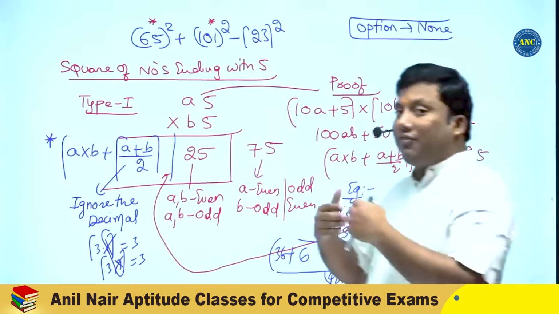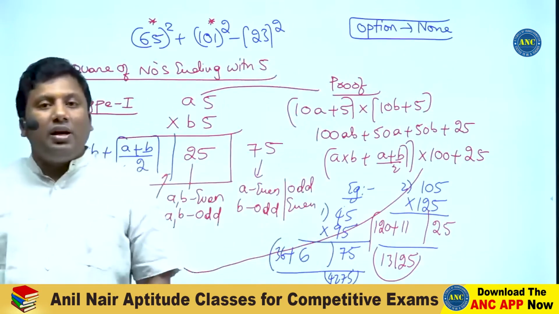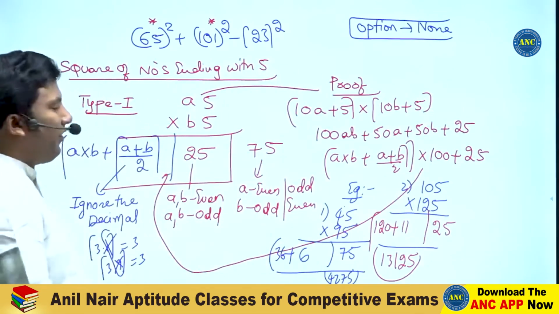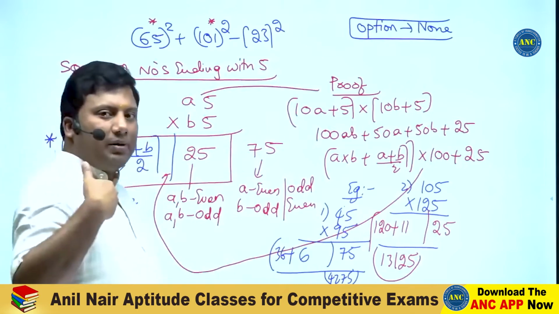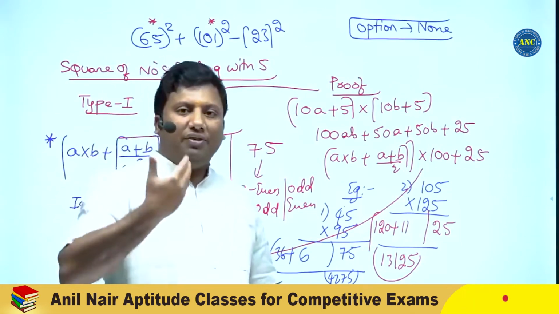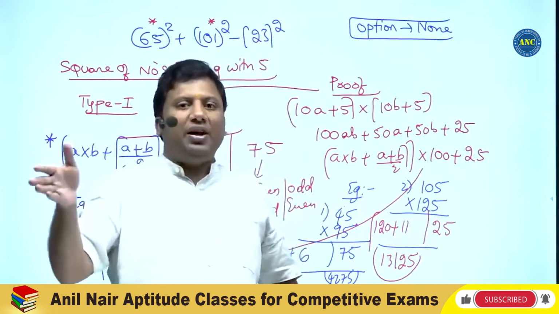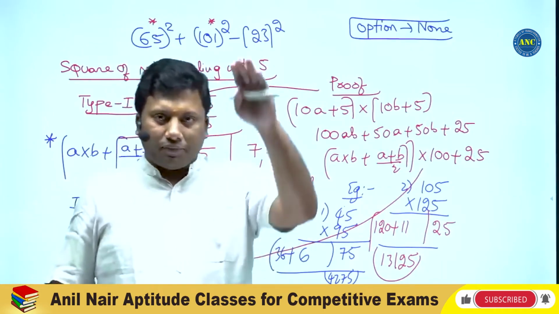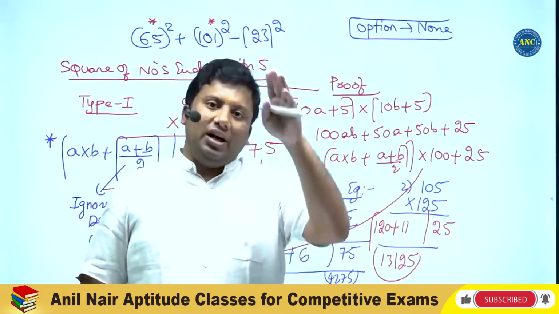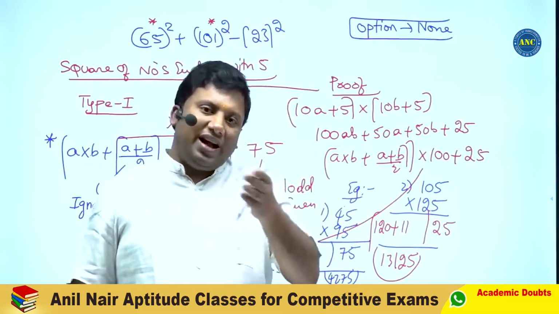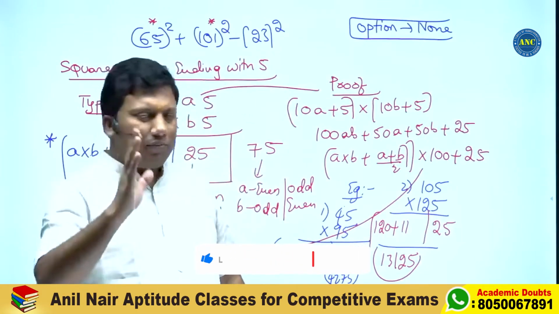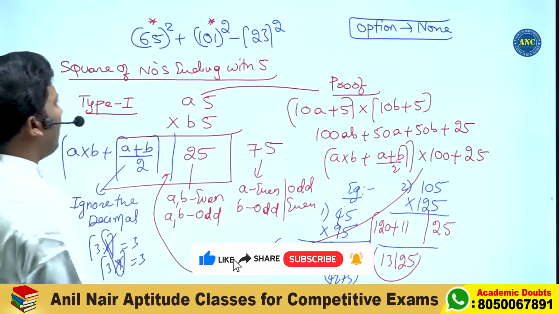A5 into B5. A and B could be same, A and B could be different. Difference also you can solve. Now look at me, sir. 25 into 45. Look at me and say the answer. 25 into 45. Even 5 into even 5, 25. 2 fours are 8. 2 plus 4, 6 by 2, 3. Answer is 1125. 10 seconds it will take to solve the question.